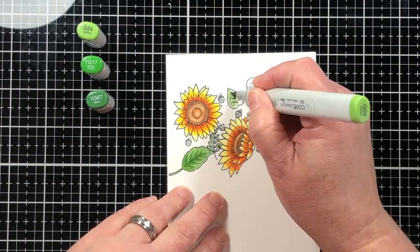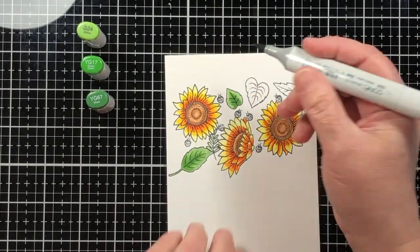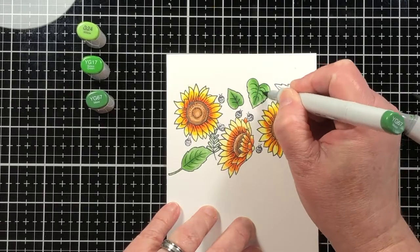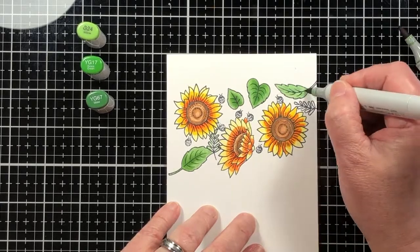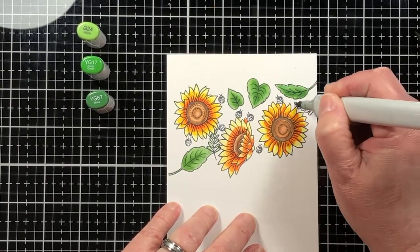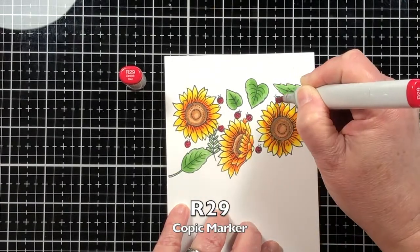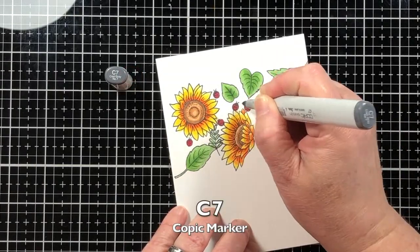All of the greenery is colored with the same process and color combination. I started with a light marker, then went in with a darker marker, then the darkest marker, and then went back over with the lightest — that helped blend everything together. I created just a little bit of shading on some of the greenery because I want it to still appear like a natural image.